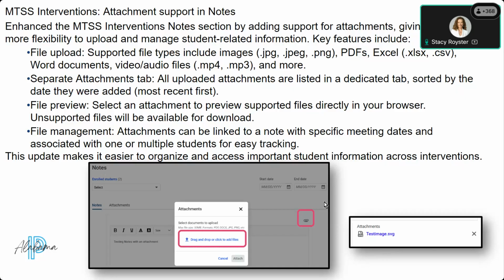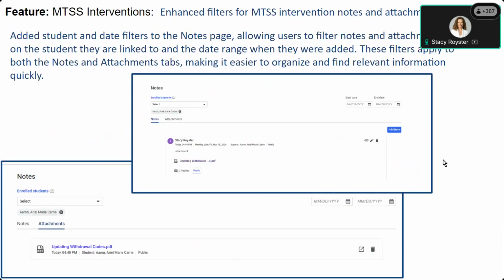Had a couple of questions. Is the paperclip attachment option available for plans? Not yet. That should be the next part that they do, is attach it on the plans. But we can always put it in here because if they have an intervention, we can use it to store if need be. But from what I've been told, it'll be coming to the plans later, but they got it in the interventions first.